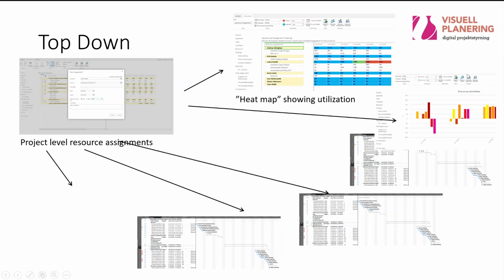So this will basically be a different way of working. You assign the resources at the project level centrally. You tell the project managers that for this project you will have Johan Enfelt, and you will have him 70% in February, 50% in March, and 50% in April, for example. And then the project managers will, if they need to, be able to plan their projects in the same detail as before, and then compare the utilization they have planned at the task level with what they have assigned in the contract. And the contracts at the top level will also be the basis for this utilization heat map and for the graphs.